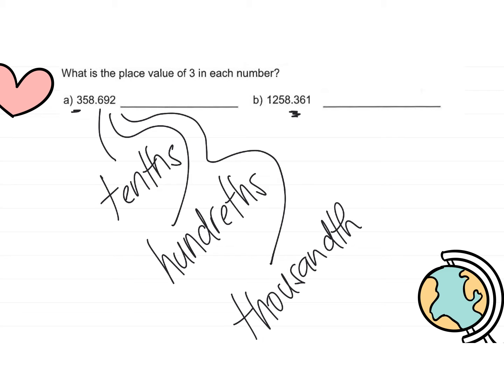If you're looking at the 3 in this case, the 3 is a whole number. So it's not ones, it's not tens, it's 300s. So when you write here, you write hundreds, with a D, because it's a whole number. Now looking here, the 3 in this case is part of the decimal. It's in the first column, which we know is called the tenths.